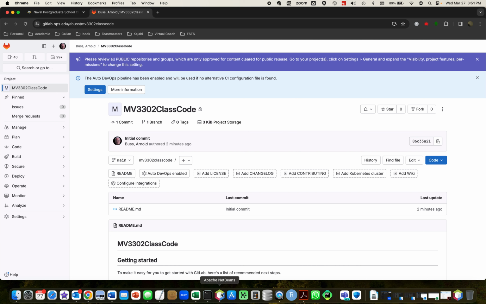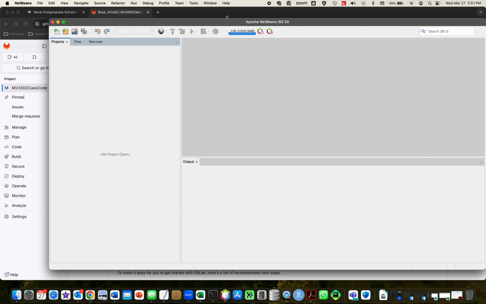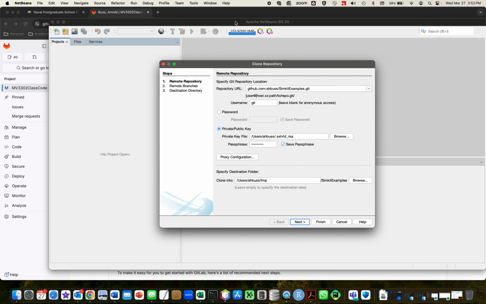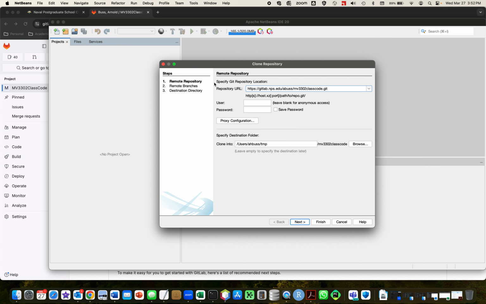Then move to NetBeans, open it up, and there you will see Team, and then choose Git, and then clone. So what we're doing is we're cloning. We want to clone, so you paste in that repository URL.